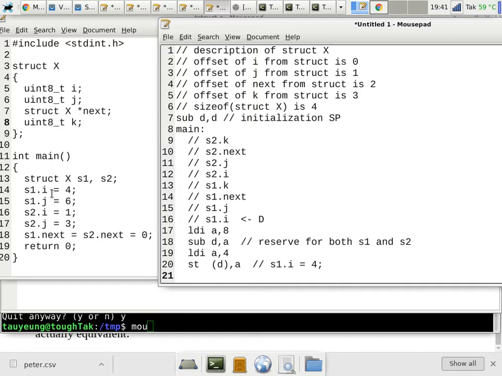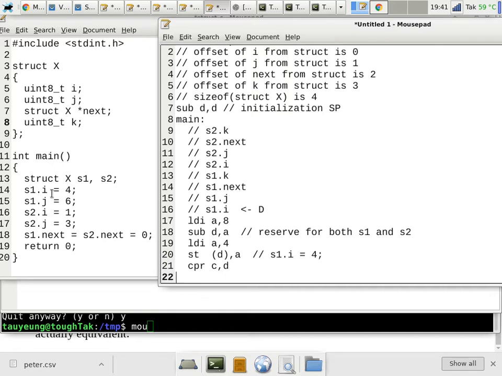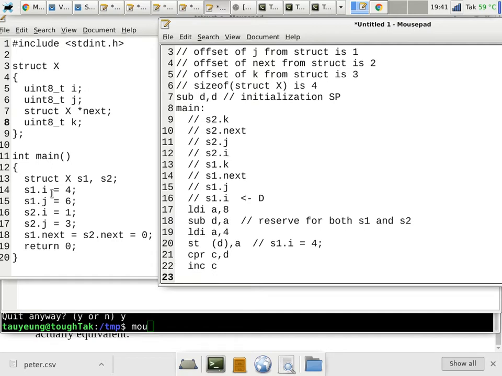Do we still need s1.i? Yep. So don't change it. So that means the only way you can get to it is to make a copy of the stack pointer and then increment register C in order for C to point to s1.j.